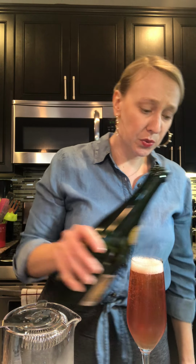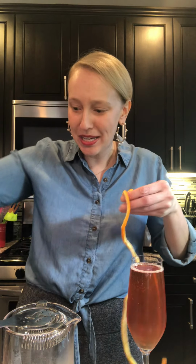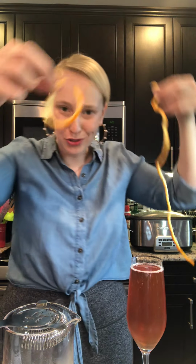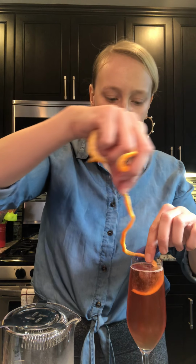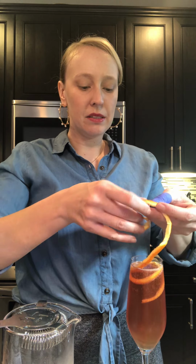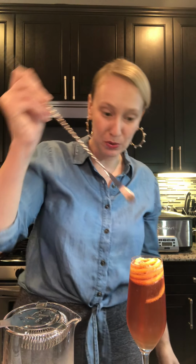So then what we're going to do is top this off and garnish it with a super long orange peel. I actually had a couple to show you guys. This one is a blood orange peel. This one is a regular one. And this one is the short one. So the way that I like to do these, it's actually not that hard to do. It's kind of a pain. And then we're just going to let that sucker go in there. You just slice an orange in half and then you take a really sharp knife, and I'm going to use the end of my bar spoon to shove this down.